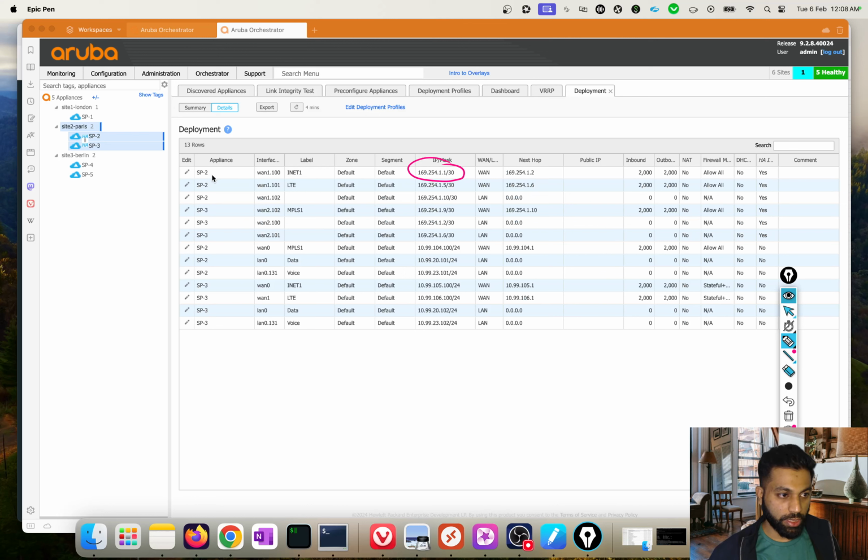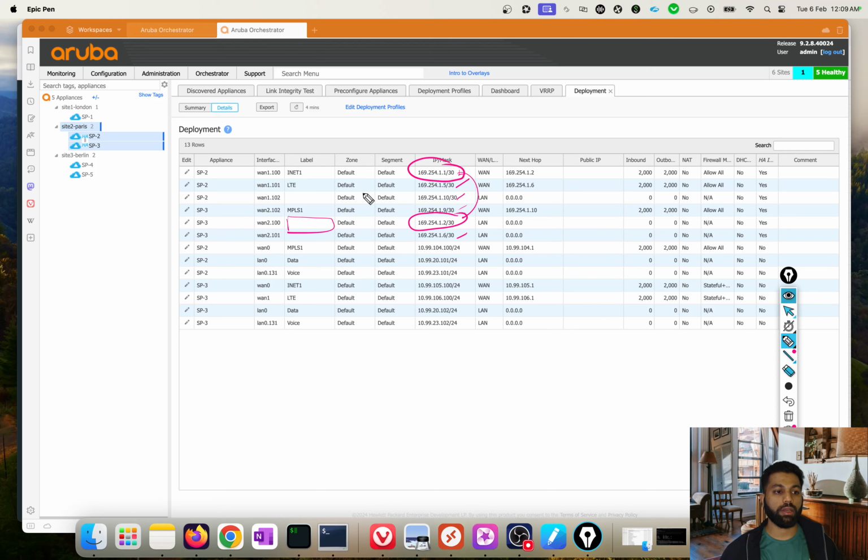You can see it's using a /30, which means you get 4 addresses out of this. So 1.1 is here, whereas the other end of the tunnel will be over here, the one which doesn't have anything mentioned, but it's actually the other point of the same tunnel. Similarly, 1.5 and 1.6, and 1.9 and 1.10.